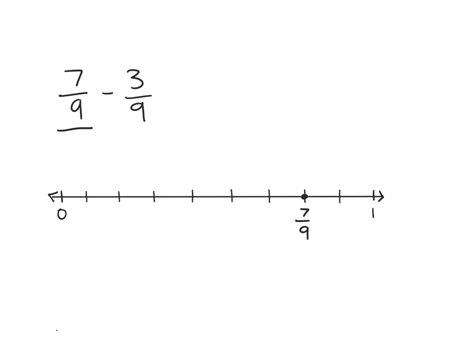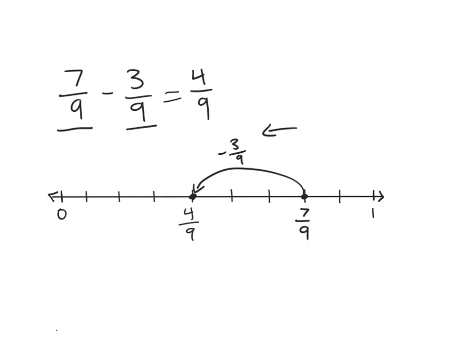And then to show the subtraction of 3 ninths, I'm going to be moving in this direction, and I'm going to jump 3 ninths that way. So I'm going to go 1, 2, 3. I'm going to end up at this point. So I'm going to show that subtraction by labeling one jump here, to show that I jump 3 ninths. And my answer is going to be whatever the point is that I landed on. In this case, that is 4 ninths. So I get an answer, 7 ninths minus 3 ninths equals 4 ninths.